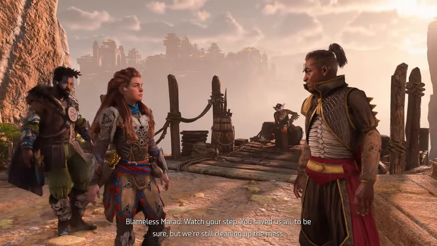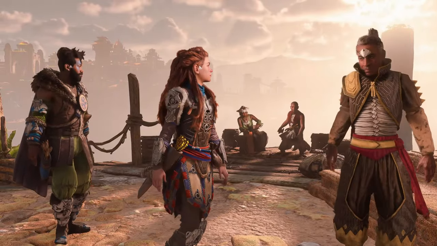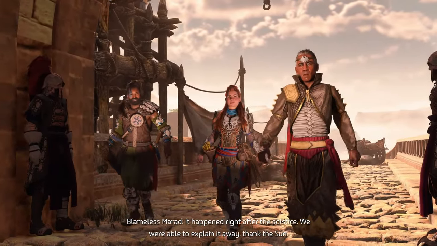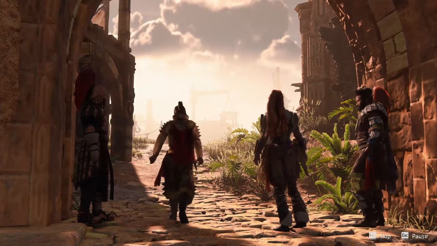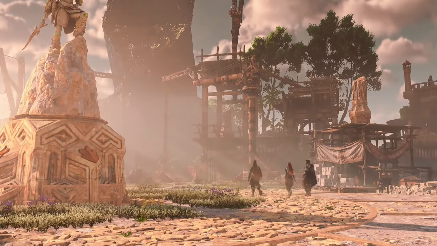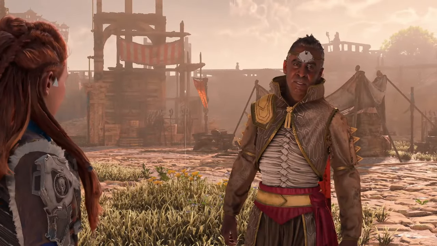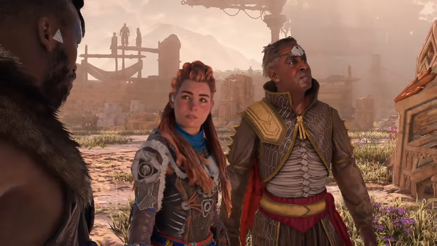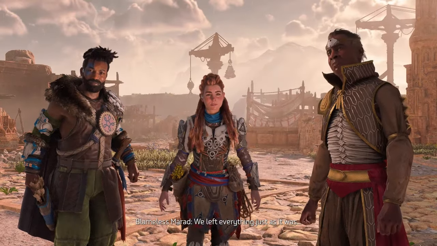Watch your step. You saved us all, to be sure, but we're still cleaning up the mess. Silence is back. It happened right after the solstice. We were able to explain it away, thank the sun. Otherwise, it might have caused a panic. One night, for less than half a minute, it glowed an angry red. From Meridian, it looked like a trick of the light. But those who were closer, atop the Alight, said it could not have been a reflection. Much to my dismay, they said the light rose up from the tower's base. From that, we left everything just as it was.